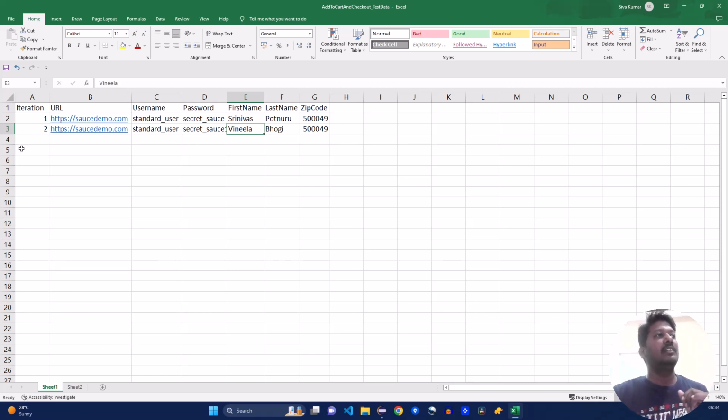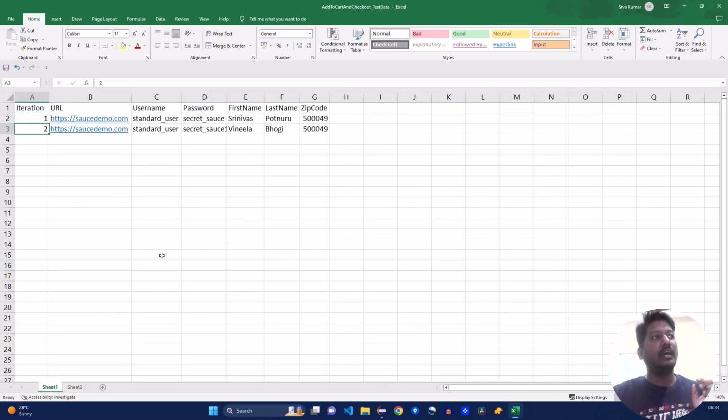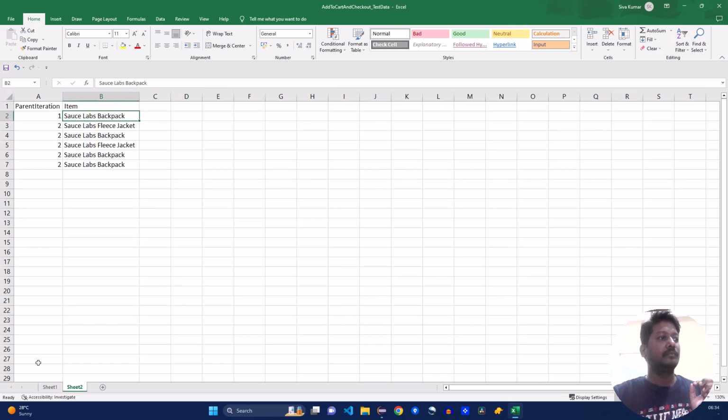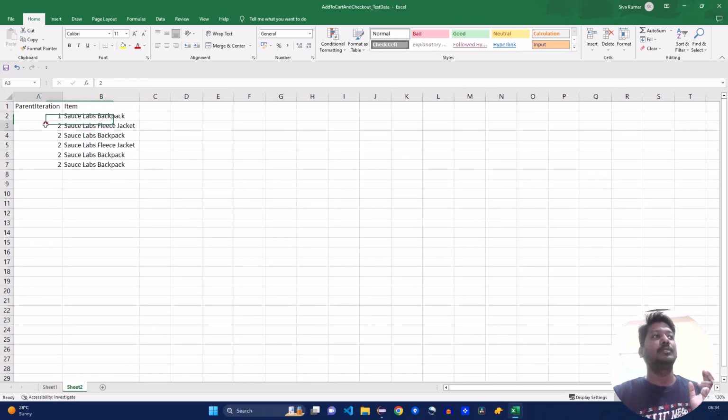That is why the iteration is 2 and in the child sheet we are putting 5 items. So this is called a parent-child relationship, or one-to-many relationship, from a database point of view. I'm just trying to explain how we are bringing that concept into this automation. Now these are related: this one is related to only one child item, and this 2 is related to 5 items.